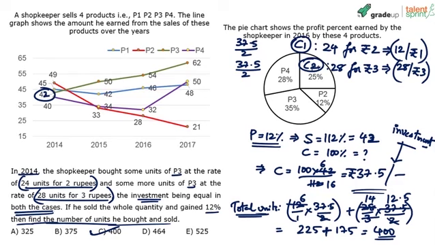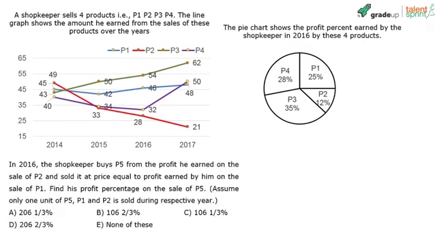See, don't go by the length of the explanation or the number of steps that you have put on paper. The only thing is you need to understand that there are two different cases. In case 1, we are spending 2 rupees for buying 24 units. In case 2, we are spending 3 rupees for buying 28 units. Overall, we have spent 37.5 rupees. That's the calculation. This 37.5 is equally spent in the two cases. So each case will get 37.5 by 2 rupees. Now based on the rate at which we have bought, find out the number of units in each case. Add up both of them to get the required answer.